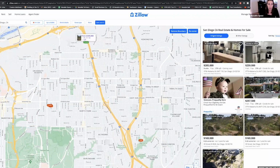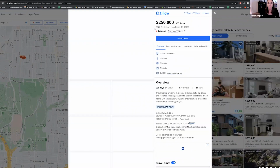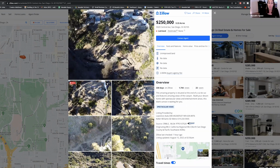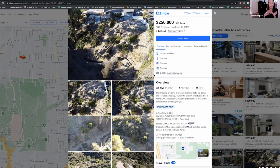Let's see what else. Down off the 805 and the 15 here in South, kind of City Heights, there's a $250,000 parcel of land. Again, very steep hillside, so extremely cost prohibitive to build here. And I don't have anything cash flow positive. So as you can see, ADUs are a really attractive way of maximizing cash flow, because not only are you going to get cash flow from your investment, you're going to be able to invest $300,000 in real estate in California, and you're going to be able to get an immediate return on that investment as monthly cash flow. You're also going to have an increase in your property value, which is going to continue to accumulate over time. So this is really an unbelievable opportunity that doesn't really exist in other types of real estate.